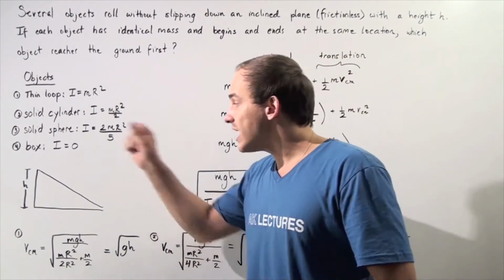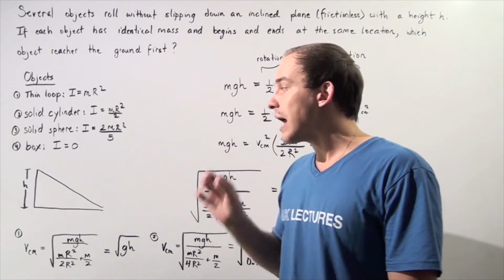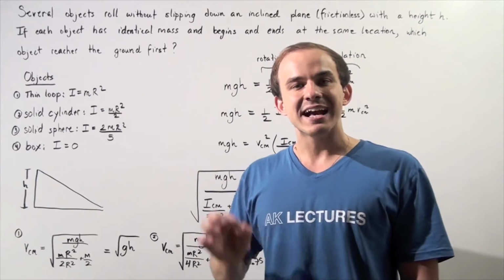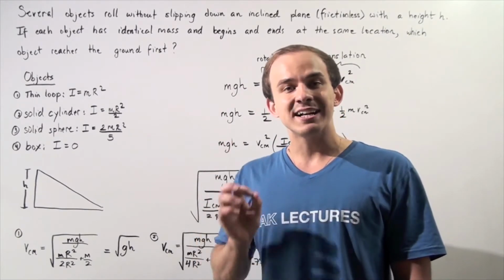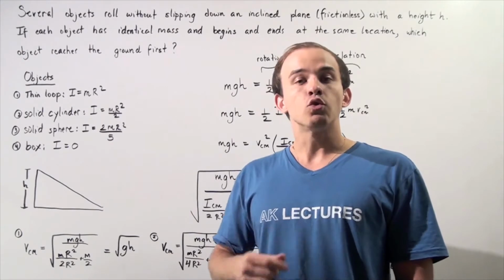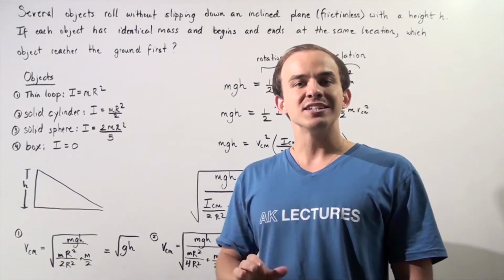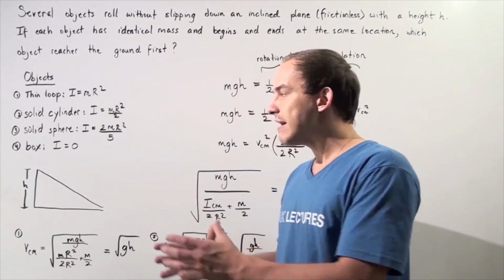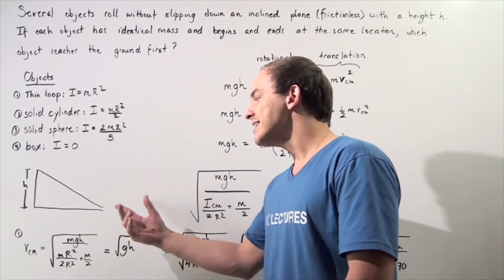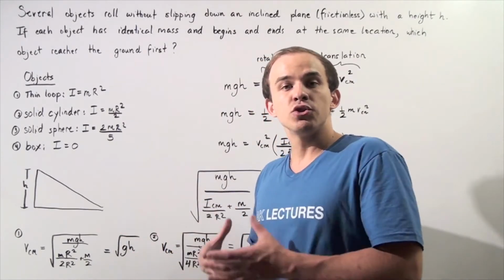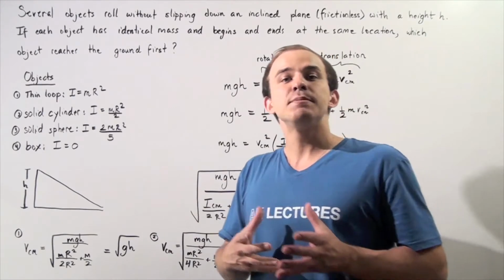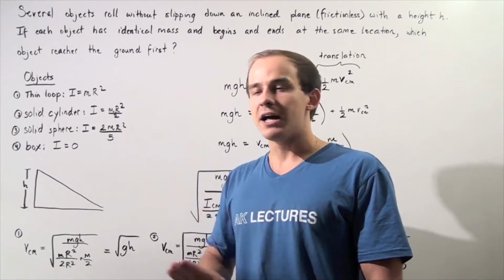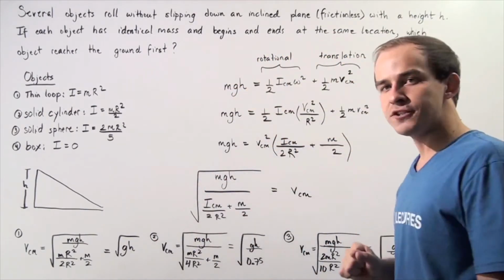Now at the end, when the objects reach the ground, all the gravitational potential energy has been transformed into kinetic energies. And there are two types of kinetic energies that we must consider: rotational kinetic energies as well as translational kinetic energies. So basically in the beginning we have gravitational potential energy, and at the end all of that energy, due to the gravitational pull of the earth, has been transformed into kinetic energy. So let's put that into equation form.